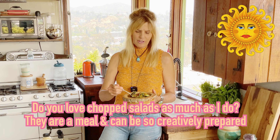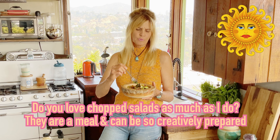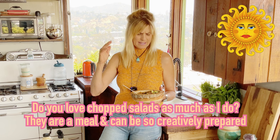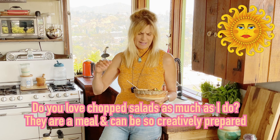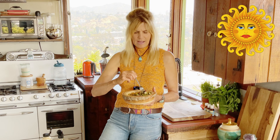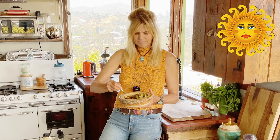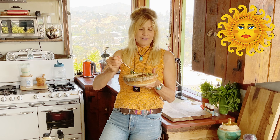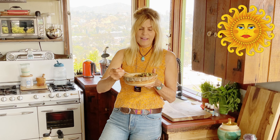Usually the way I eat this is over a chopped salad — those are my favorite salads, I love chopped salads. I happen to make this one up for dinner and it's got all kinds of ingredients like beets, avocados, rice, cranberries, and cabbage. Then I just drizzle it over the top and stir it around, mix it in good. I'm going to put this salad recipe up because this was one of my favorites ever.